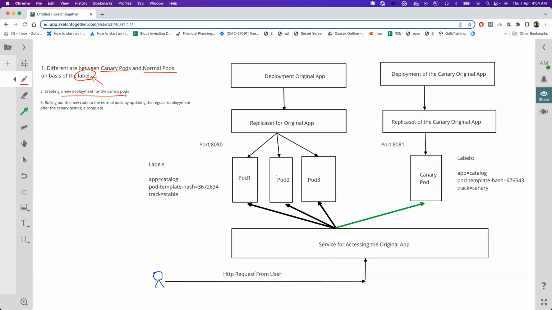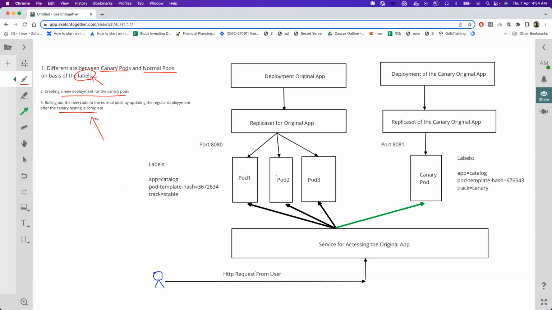in addition to our normal deployment which is already running the application. Once we have done this and the new pods are in place, we are going to do the canary testing. Once the canary testing is complete and we find that the application is working fine with our new code, then we can reduce the replica count to 0 or remove the deployment in the first place.